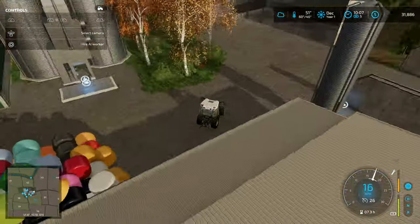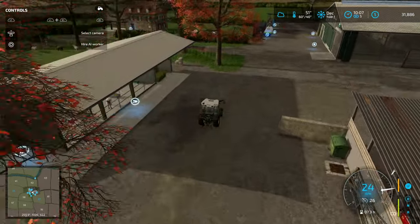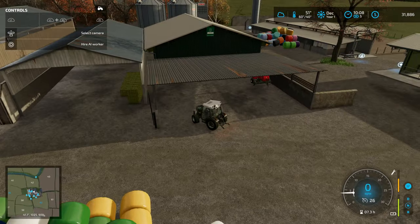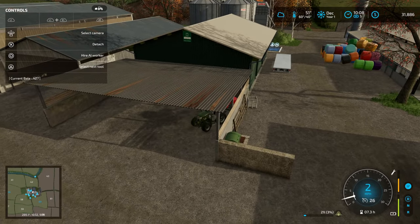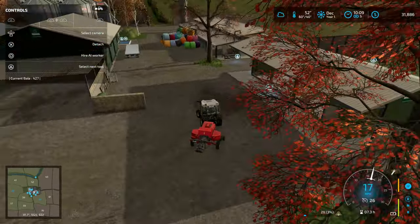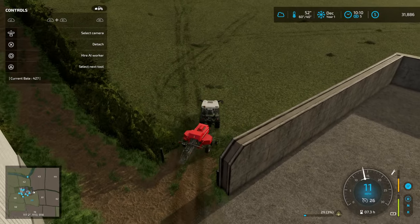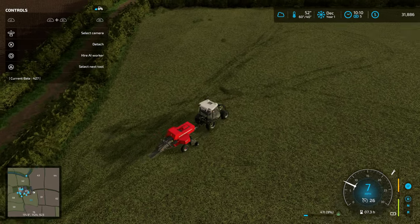let's grab our baler. Whoa, I almost drove into the pile of silage. And we are going to, if I can grab my controller, let's do some bales of grass. Because grass is important. It's really not, but it technically acts as feed for the sheep, so we might as well grab what we can off the fields. Oh, I forgot, we gotta unfold this thing. Oop. Alright, sweet.